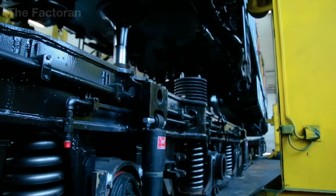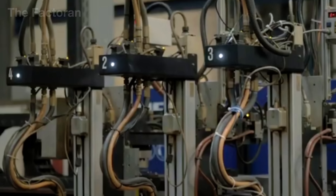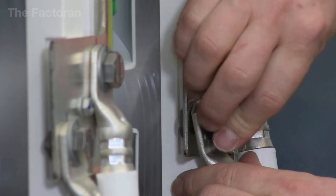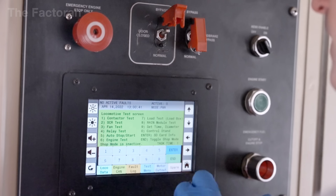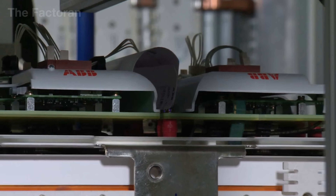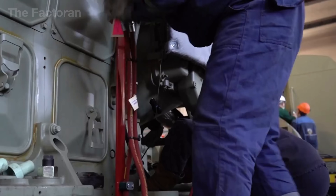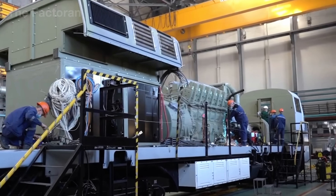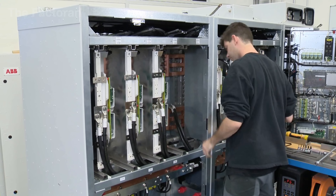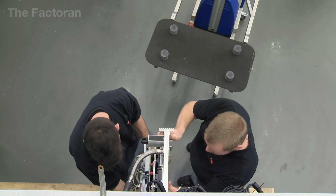If the engine and bogies provide the power and mobility, then the electrical system is what controls every operation of the locomotive. From the engine compartment, large bundles of cables are routed through the steel frame and connected to the central electrical panels. Each high-voltage cable is crimped securely with hydraulic presses and tested with specialized instruments to ensure there is no leakage or loss of energy. From the panels, electrical power is distributed to the traction motors, braking systems, lighting, air conditioning, and many auxiliary circuits. At the core lies the train control and monitoring system, which oversees all functions and monitors thousands of signals simultaneously — from engine speed and braking force to the status of doors and climate control.